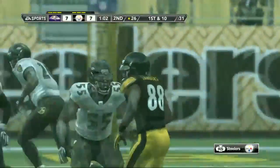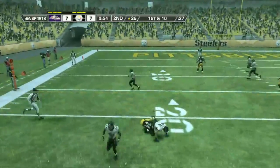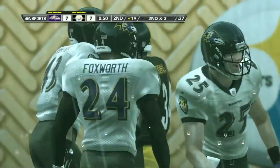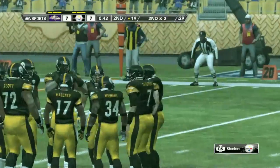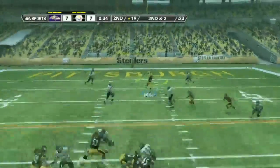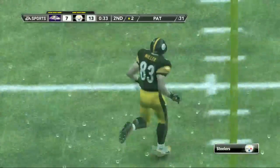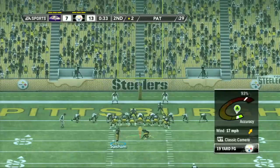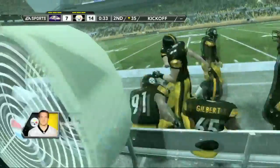First down and 10 to go, ball on the 26. Short throw to the left, tackled around the 19-yard line by Carr — Mendenhall gained seven yards with the catch. Second down, they're going to need just about three yards to pick up the first. Throws it to the middle, he crosses the goal line — touchdown! You've got to be careful with this offense not to pay too much attention to those great receivers on the outside; sometimes those tight ends can really be a problem. Swisher hits the PAT — it's now a seven-point game. Pittsburgh is up seven.